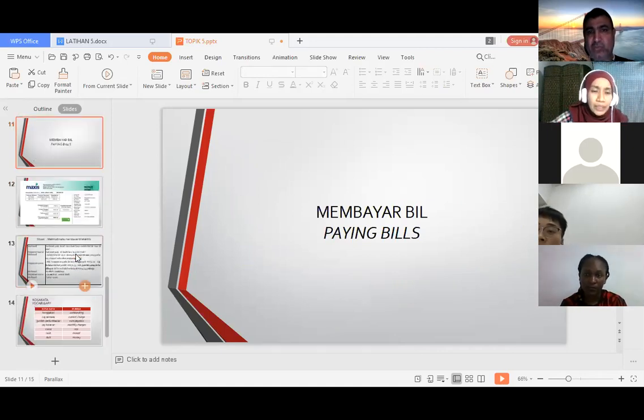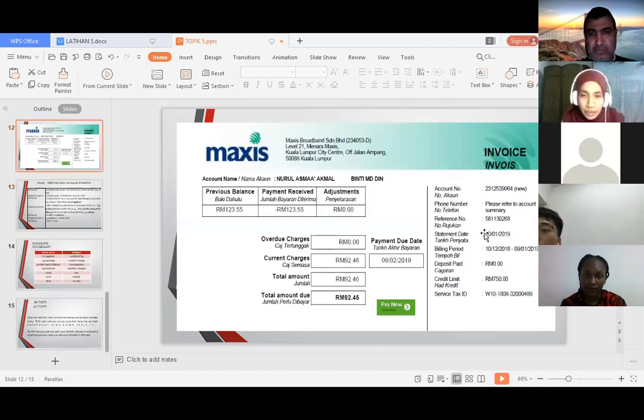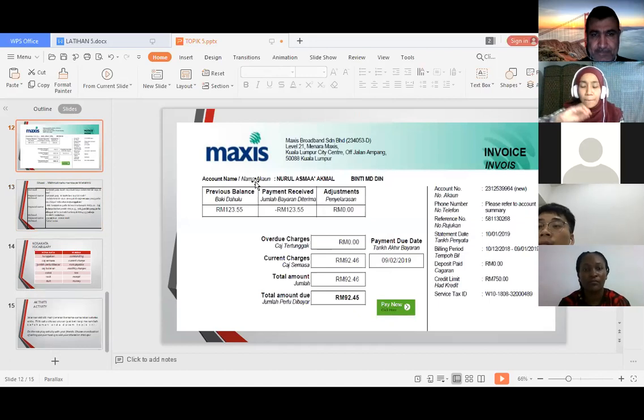So I give you the example of an electricity bill. This is an international bill. Maybe that's why you will find the dummy translation in Bahasa Inggeris and in Bahasa Melayu. Okay, English and Malay language. This is English and this is Malay. Because this is the international bill, that's why you have a dummy translation. But when you come to Malaysia, the bill is in Bahasa Melayu only. So you have to know how to read the bill in Bahasa Melayu. Okay, so how to read it, you have to know the keywords.